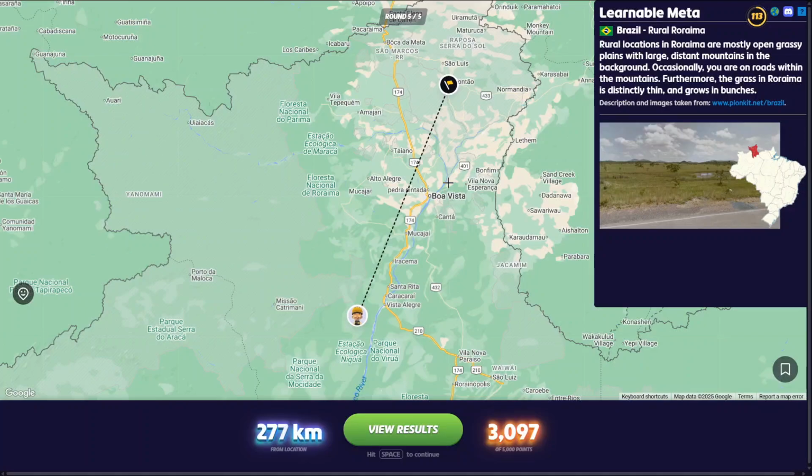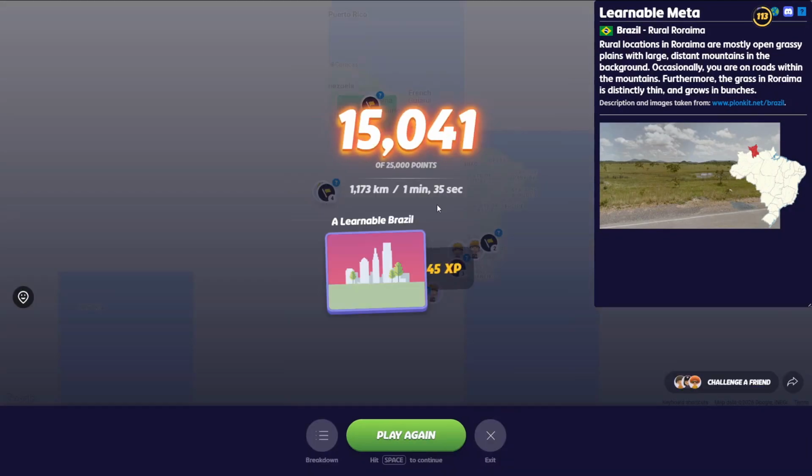Yeah, I think that is a good description of it, but I think the easiest way to tell is just how flat it is, but even though it's flat, you could still see in the distance that there are mountains. I think that's the best way, because it's just very flat.